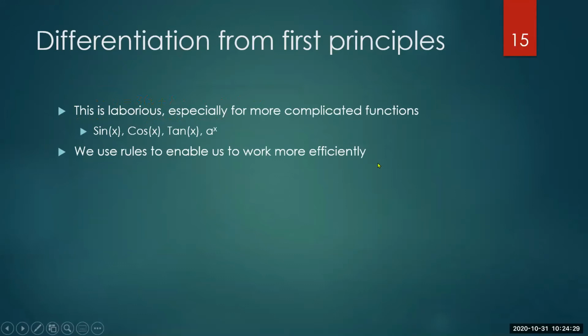So differentiation from first principles, it's interesting and it looks like it gives us the results that we need, but it's pretty laborious, especially for more complicated functions like sine x or cos x or tan x or a to the power of x. So in order to save ourselves all of the hard work from having to differentiate these from first principles, we use rules.